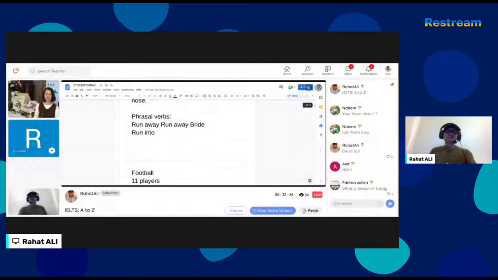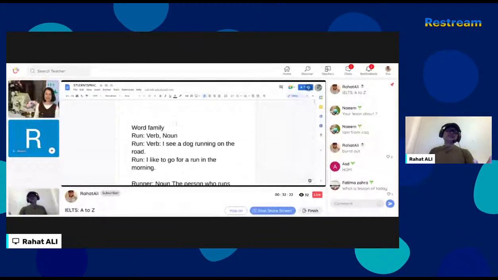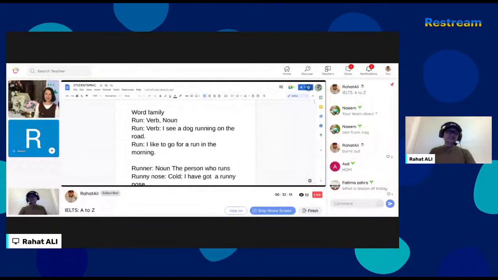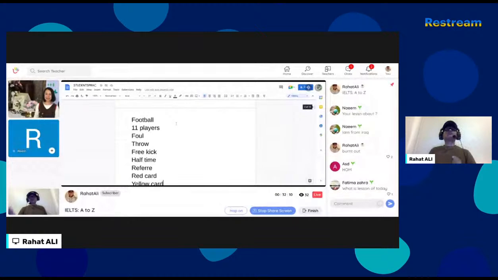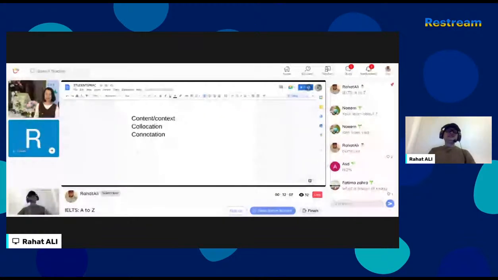So we have explained the first part, like run, content, verb, context, example, content, noun, you gave an example. And another round, runner, runners, see, it is changing. And the last one is connotation. This connotation is sometimes confusing for many people, but if I simplify it for you, it will be easier for you.